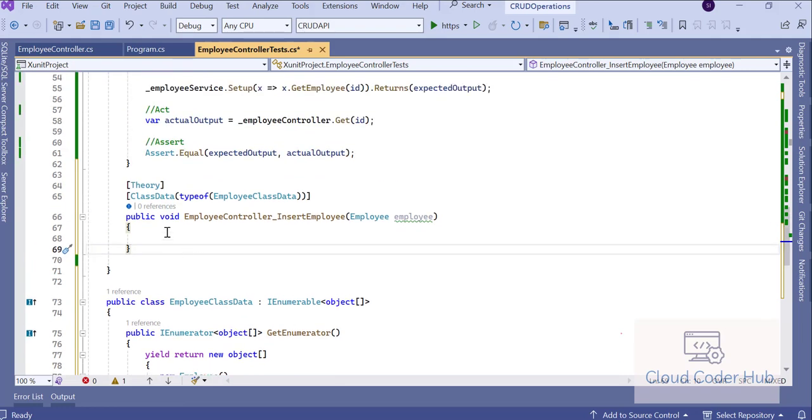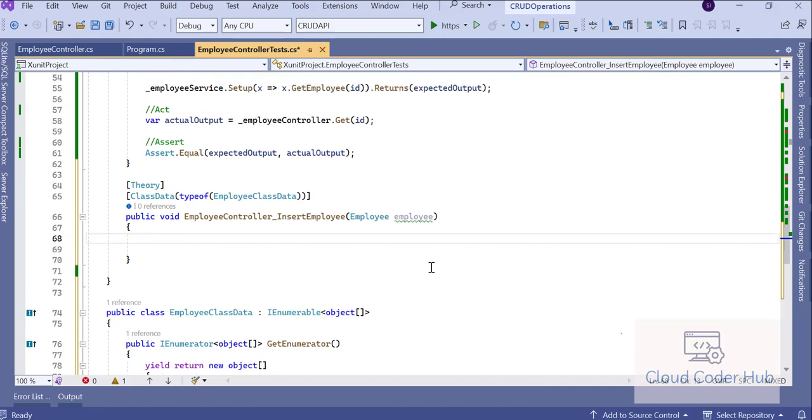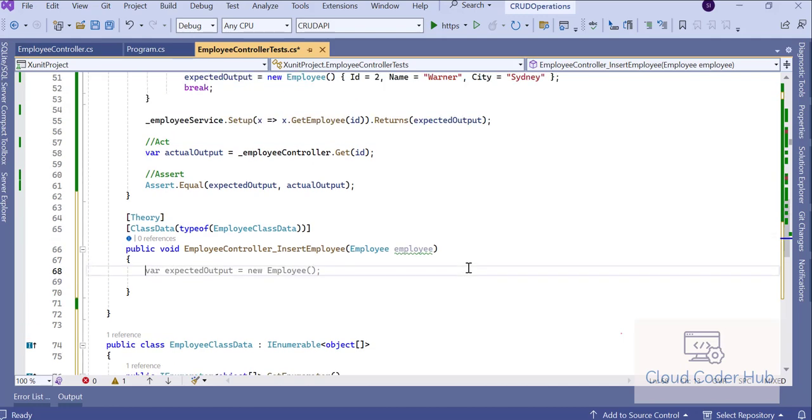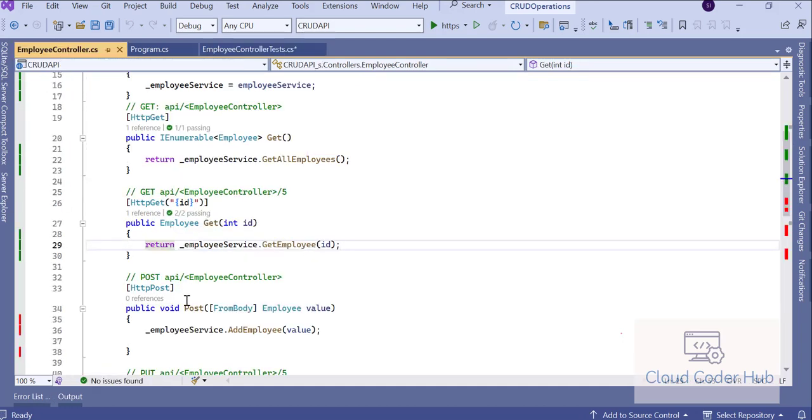Let's quickly write the code. Here we no need to arrange anything, directly we can insert. Only we will have act, that's all, because this method won't return anything after inserting the employee. If you see here, it is of type void.